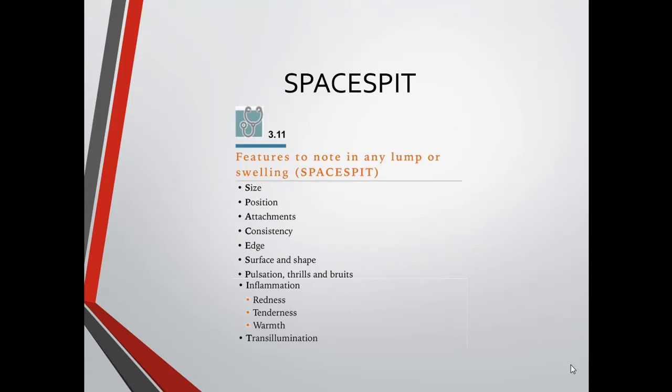The edge, in other words, how well defined are the edges, that kind of thing. If it has poorly defined borders, that means it's probably attached to other tissues and it's probably something bad, versus if it's what we say, well circumscribed, and all we mean by that is it's separated from the tissues that are around it. Surface and shape, and is it smooth, is it rough? Does it have a regular shape like a circle or an oval, or an irregular shape like an amoeba? Again, that's more concerning, right? Stretching out in other tissues.